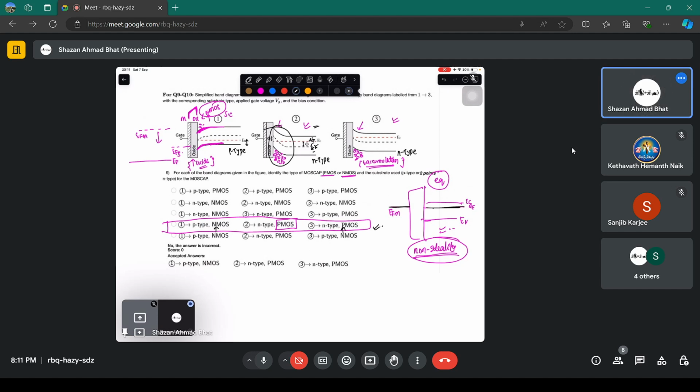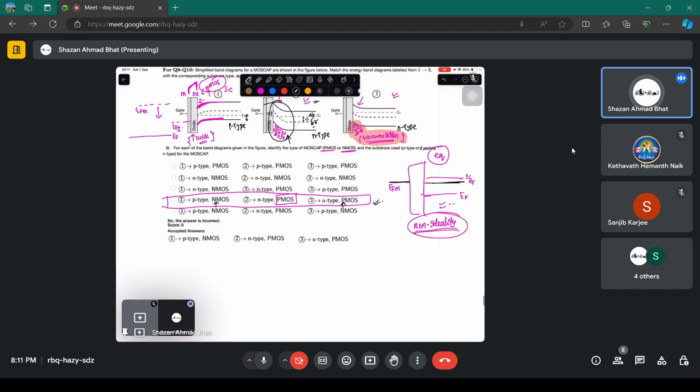Inverted means उल्टा कर दिया. तो अब यहाँ पे होल्स आ गए because of inversion. ये accumulation मैंने word इसलिए use किया क्योंकि accumulate हो गए यहाँ पे holes, लेकिन it's not the regime accumulation regime. ओके, don't get confused with it.